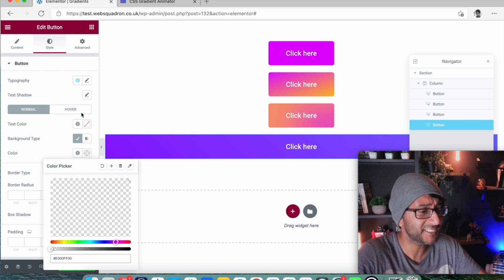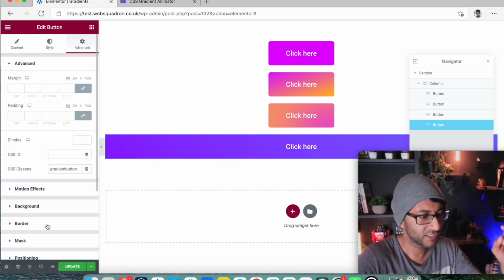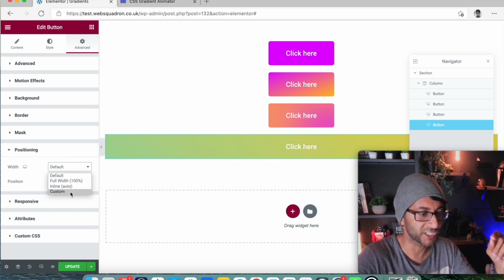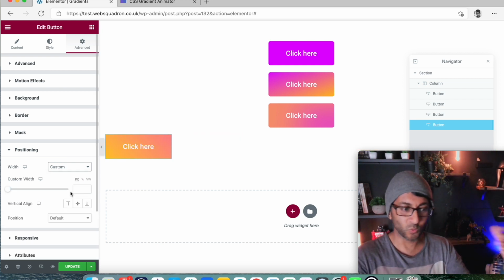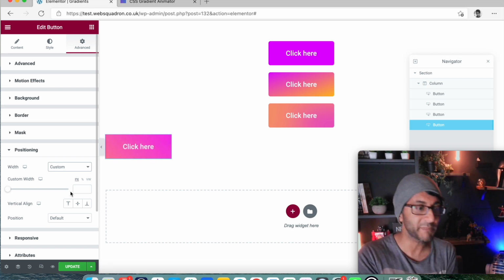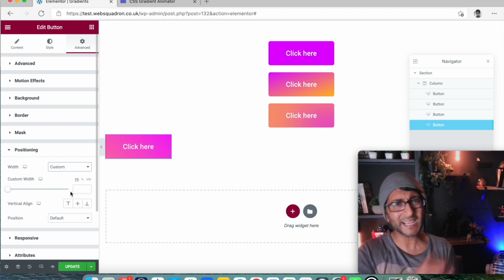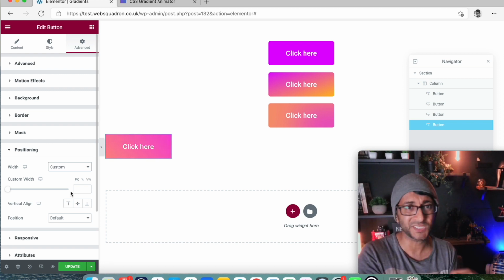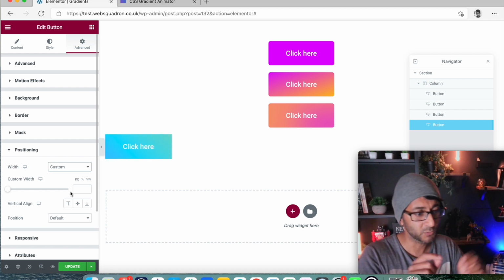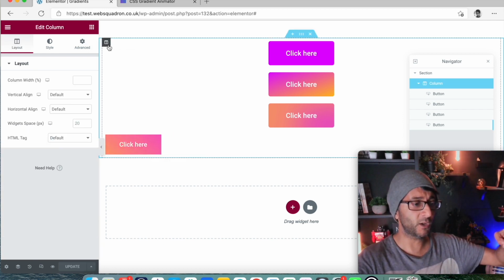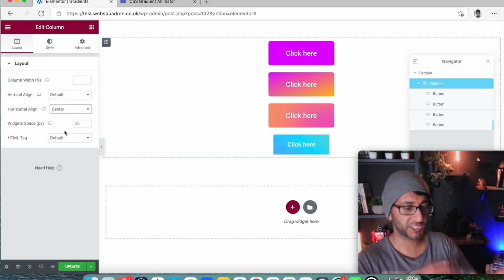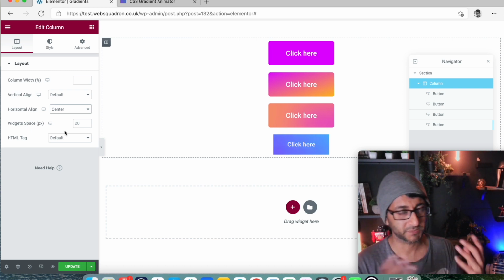Again, really, really easy. You go to Advanced. You go to Positioning. And we're going to change this position to be Custom. Look at the button now. It is now only touching that button because we've made that element custom. You could add in other elements alongside it or beside it, and they will be whatever size you pick them to be. But for that button, we've made it custom. And if I go to the column and I say horizontal line to be center, I can now center it to be where I want. So you can play around with how you're going to place your items and things like that.